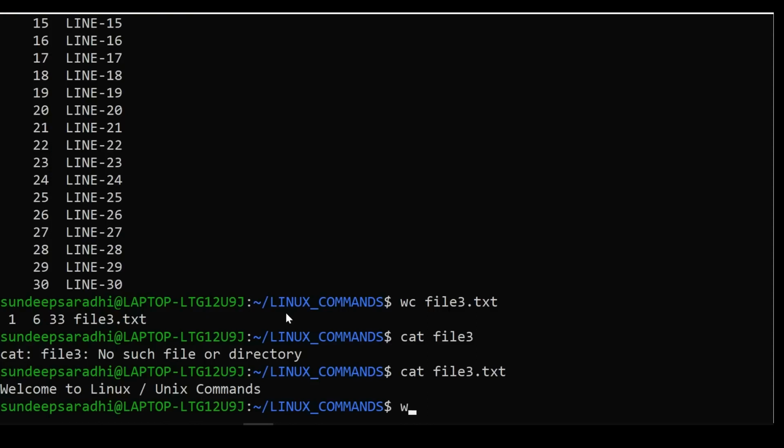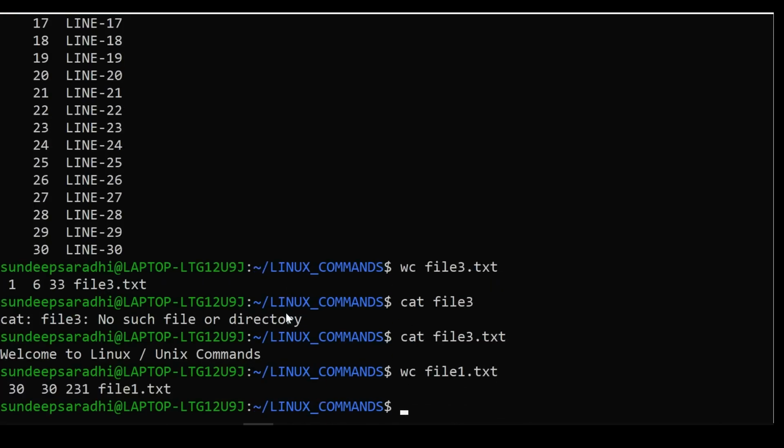And if you go with wc file1.txt, see, 30 lines, 30 words, and 231 characters, right?